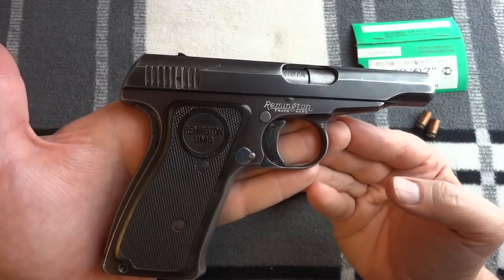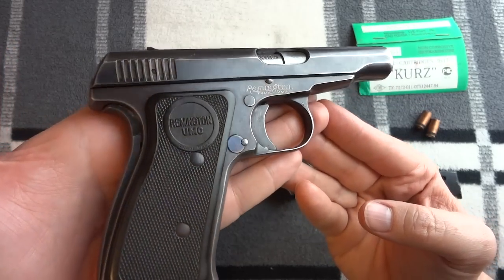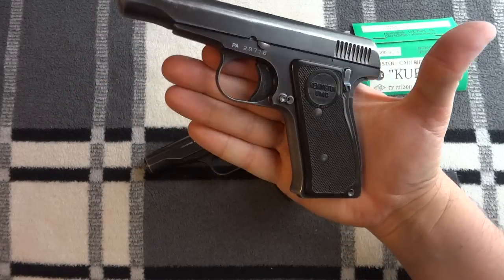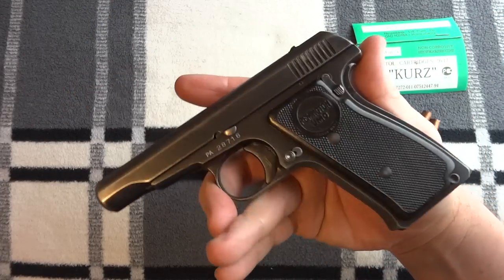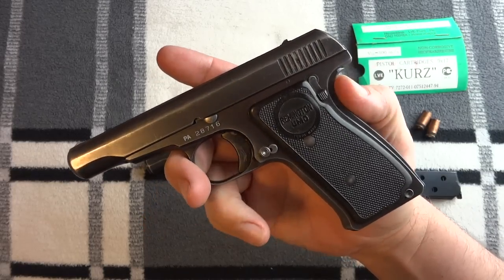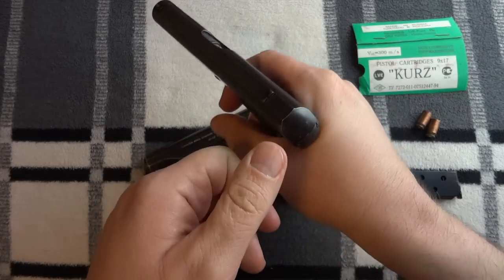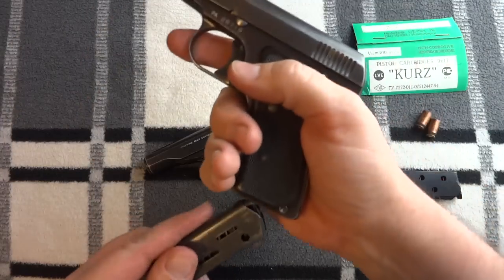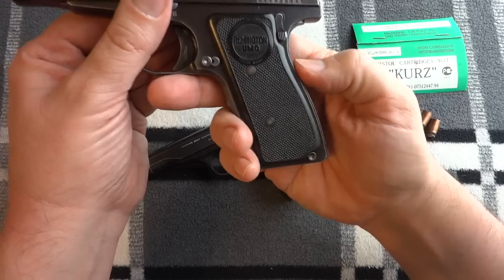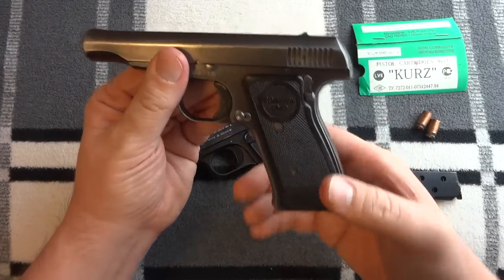Remington was really trying to design a gun for civilians. And in doing so, they wanted a gun that felt good in the hand. So the Model 51 was the first, what I would call, ergonomic pistol. You can see it's got a decent shape to it. Let me dry fire this one, and I'll clear it just to make sure, and I can't do that without the magazine. Okay, so it's dry fire. That means the grip handle is going to be in, so you can see the shape a little better.